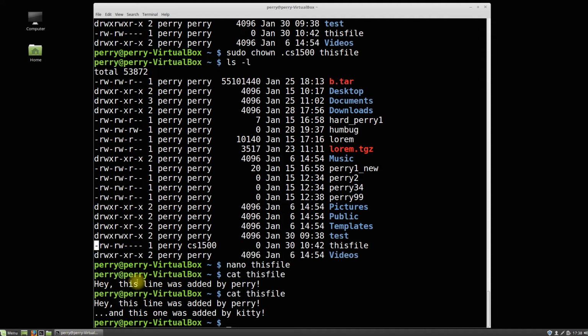Remember, this first character indicates the type of the file, so don't think that that's part of the permissions. A dash means that it's a regular file. A d means it's a directory. There are some other types we'll see from time to time, and we'll talk about them as we come to them when they're important. Next, what we have are 3 sets of 3 characters. So this is rw-, then I've got rw-, and then ---.